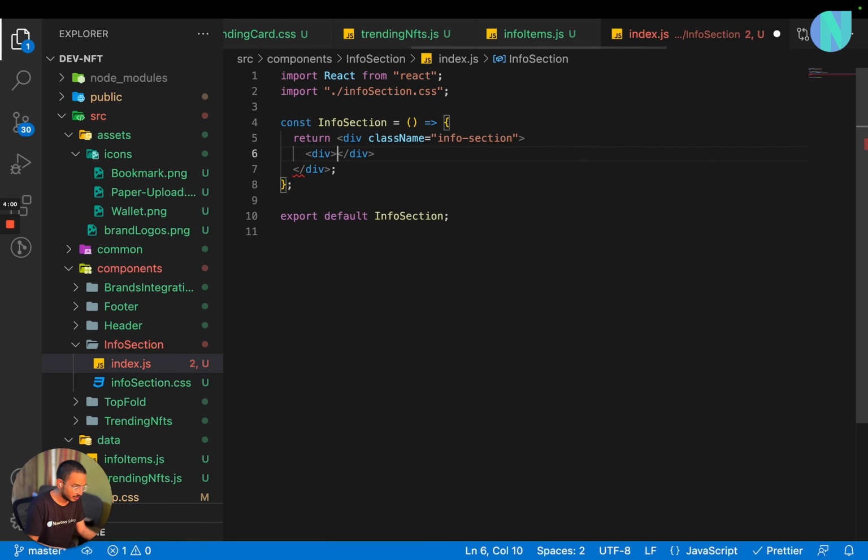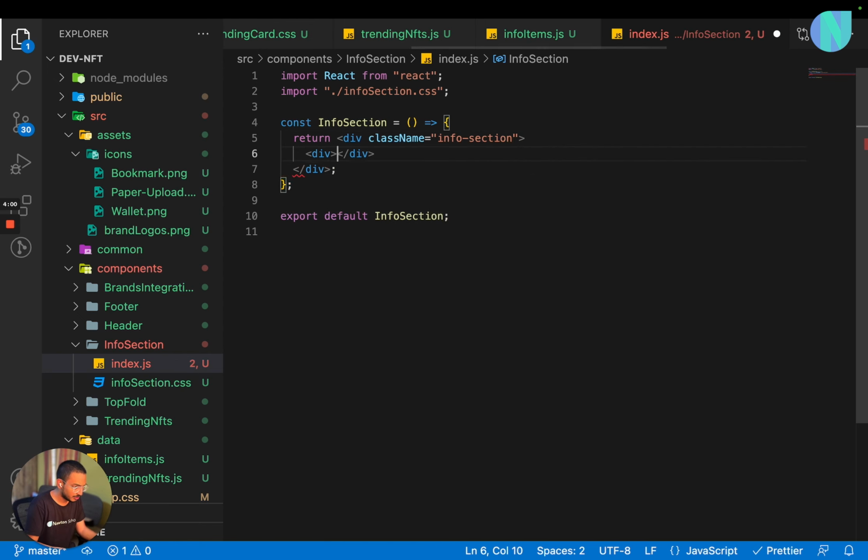Now for other things, I want it to have some padding and margin from the bottom content. So for padding, I'll say 12 pixel will be good. And for margin bottom, we want it to have a little margin from the bottom, so 36 pixel will be fine. Perfect. Now you can see there is some gap here. Here my other info item content will come.